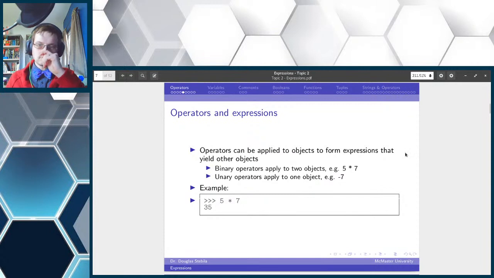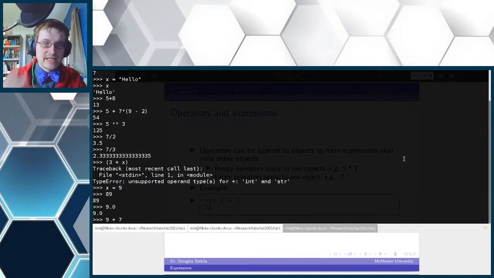So, in programming languages and in regular mathematics, you have binary and unary operators. You actually also have trinary operators. The only real example of that is the ternary expression, which is like a compact if statement, and it's very different in Python as it is in C, but we won't get into trinary operators. So, plus takes two things, so it's binary. Multiplication takes two things, so it's binary. Division takes two things, so it's binary.